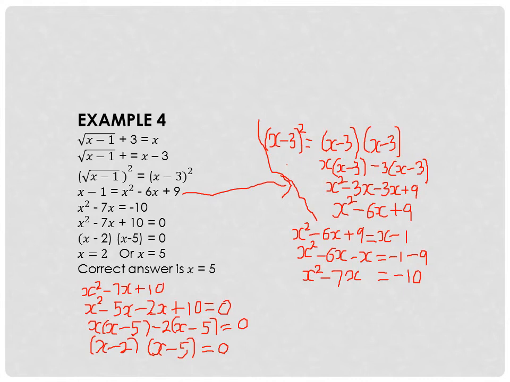The numbers outside the bracket, we put them together, and the one in the bracket, we take only one. Hence we have (x minus 2) in the bracket, and again (x minus 5) in the parenthesis, equals 0. So now we have to look for x. We take x minus 2 equals 0, and x minus 5 equals 0. Hence we have x equals 2 or x equals 5. Now the correct answer that will fit in the equation is x equals 2.